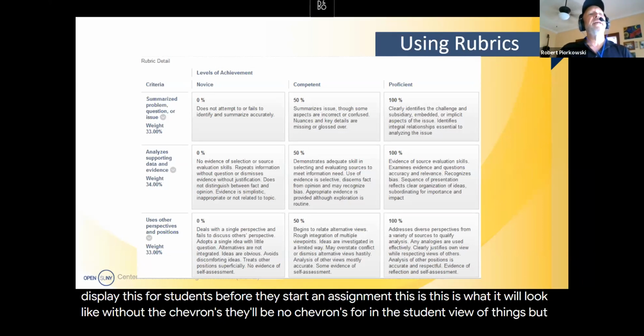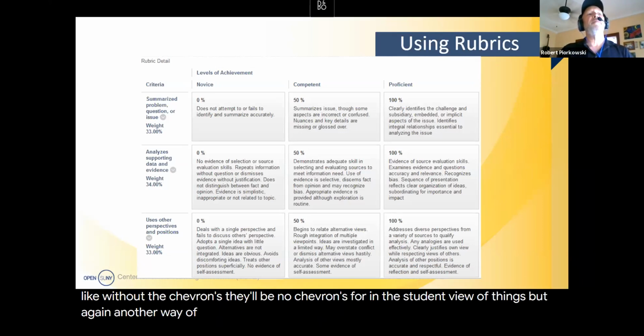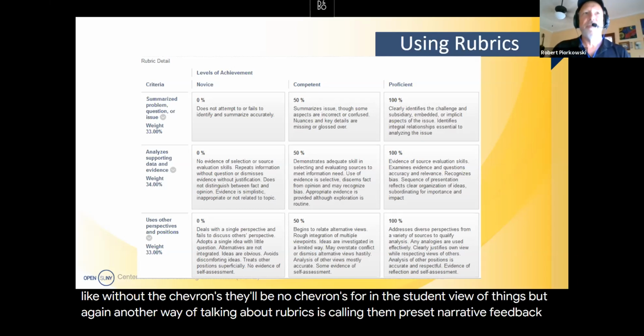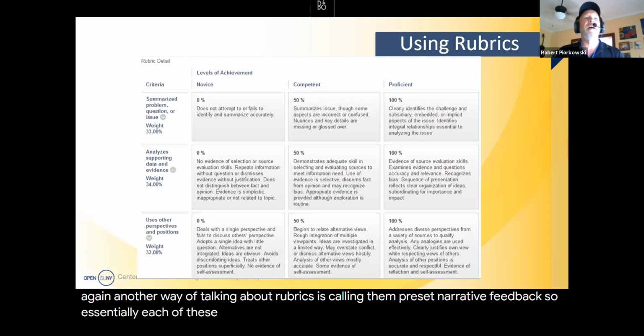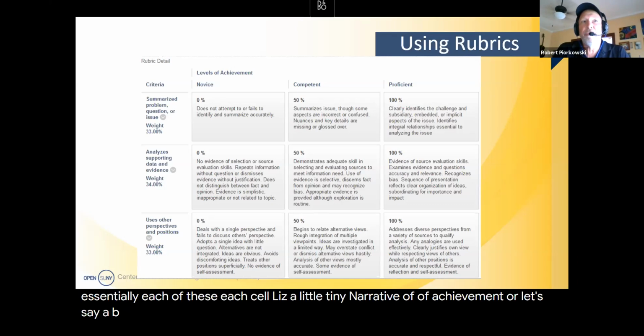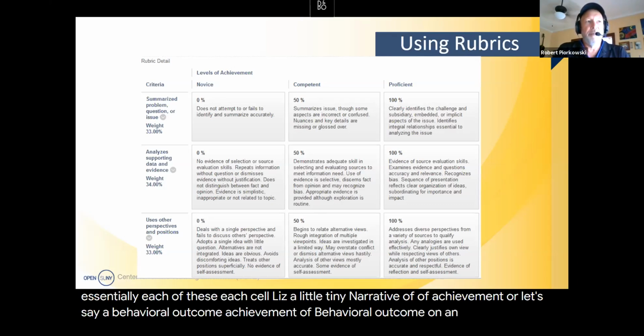But again, another way of talking about rubrics is calling them preset narrative feedback. Essentially, each cell is a little tiny narrative of achievement, or let's say a behavioral outcome, achievement of a behavioral outcome on an assignment.